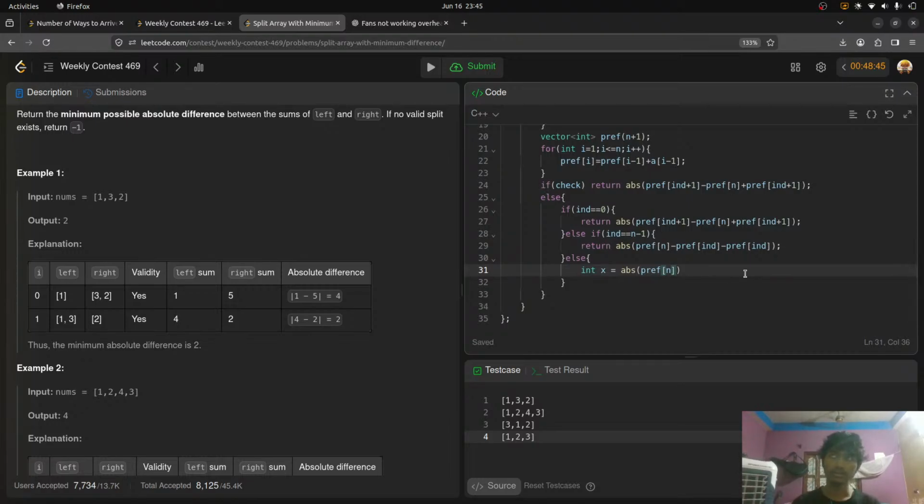I can actually take pref of n minus, because from end it has started.